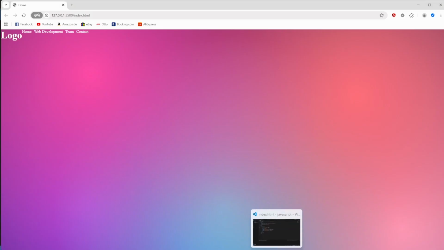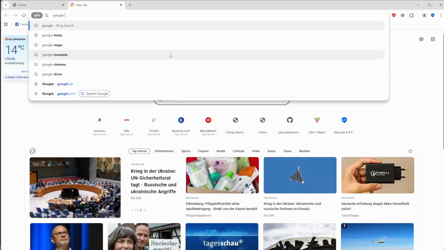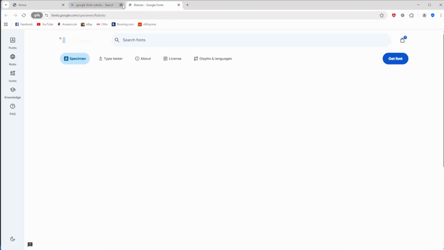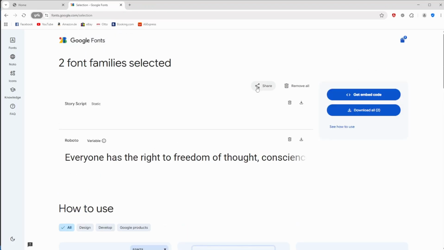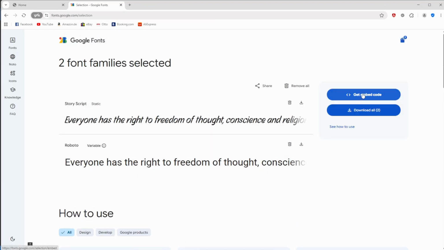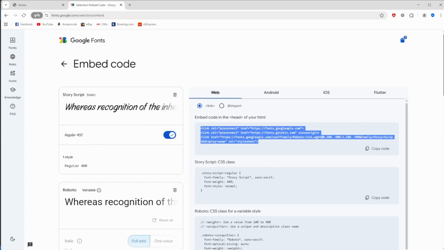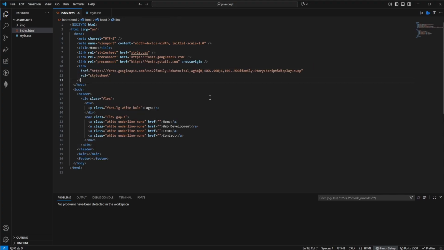Maybe we should also work on using a different font, and in order to do so we are going to incorporate a different font. We're going to Google Fonts and we are going to search for Roboto, for example. But obviously you can choose whatever font suits your needs, but I really think Roboto might fit this project. So I'm going to go to get embedded code. I'll basically copy those link tags right here, and I'm going to paste them into the header of our style sheet.